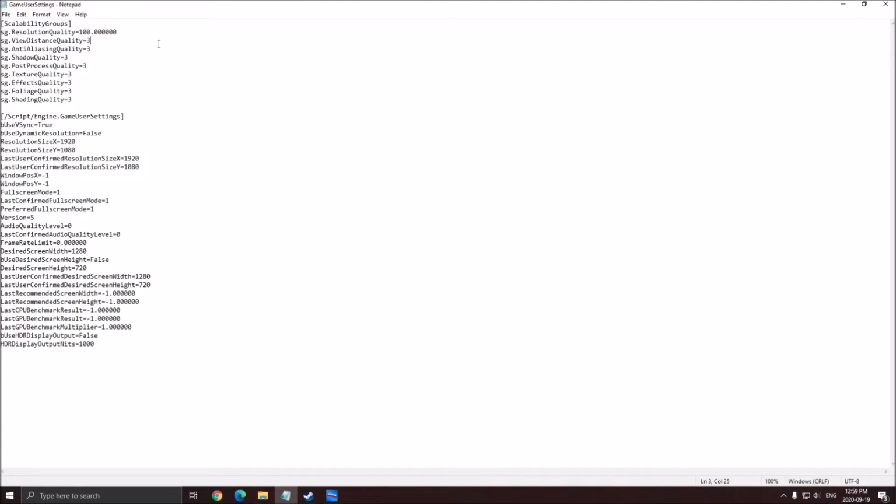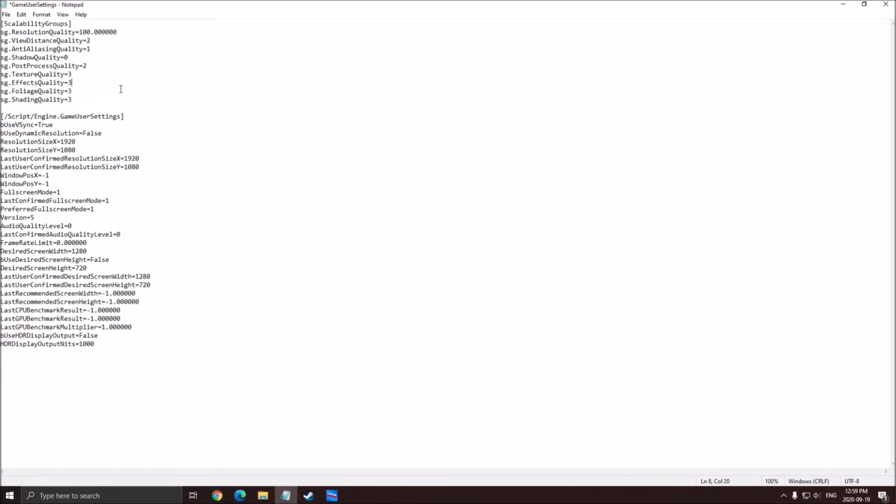So 3 means very high, 2 high, 1 medium, and 0 low. The first one that you should definitely put at low is the shadow. If I compare very high to low, you have a difference of like 10% in your FPS, so a really nice boost. Other stuff that you can change: your view distance, I recommend 2 over there. Anti-aliasing, go with 1. Post-processing, 2. Texture, it really depends on your VRAM, but honestly, if you have more than 3 gig of VRAM in this game, you can leave it at 3. If you have 2 gig, go with 2, and if you have less than 2 gig, go with 1.